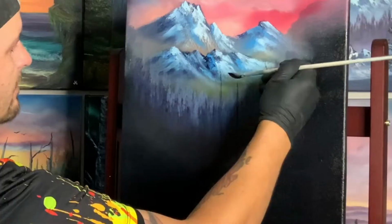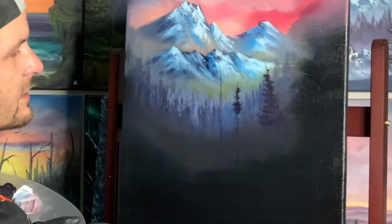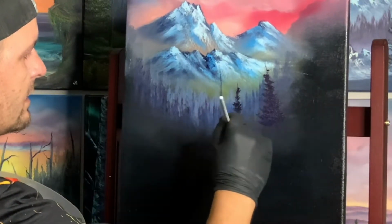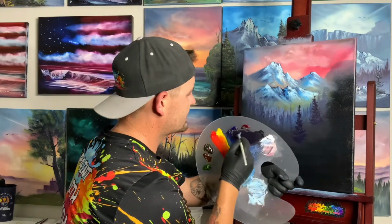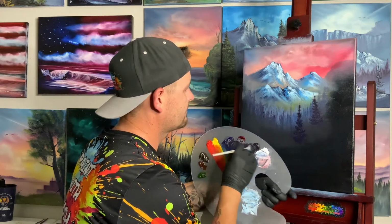Fill your brush again, come back in, start tapping up. Little things, look at all those little differences. You want them nice and small at the top, and then the more you come down, the more you widen out. And then you decide where the bottom is. You decide how thick it is. When you stop, that's where your ground is going to sit, right?